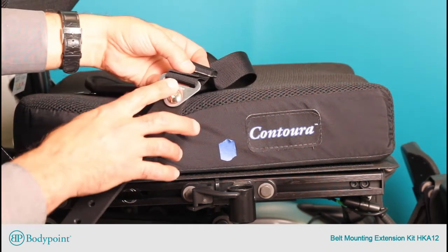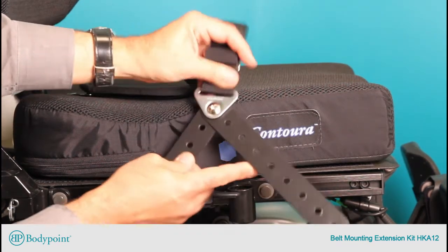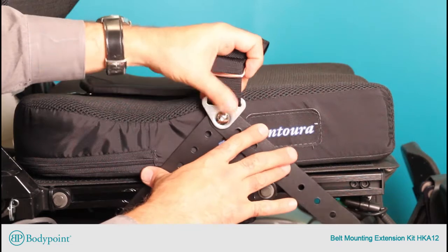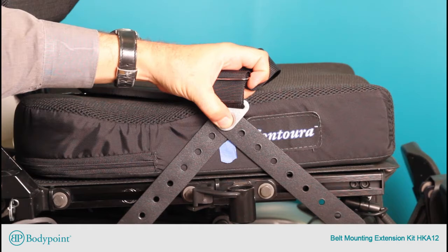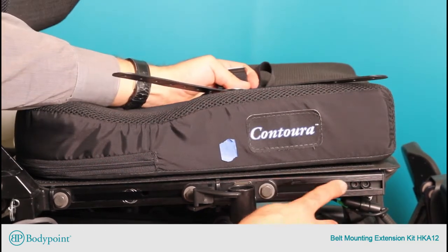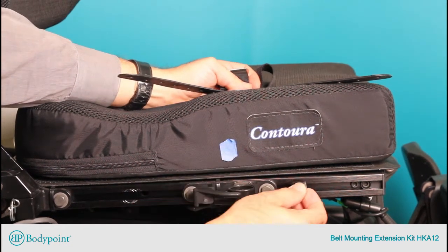I've simply attached the flat mount with the included fasteners, and now I can separate these straps in order to straddle an obstacle on the chair. Once I've determined the best mounting location, I can use any of Bodypoint's belt mounting hardware, such as a clamp, a bracket, or in this case, because I've got 10 millimeter T-slots in this Invacare power chair, I'm going to use the quarter turn T-slot nuts.